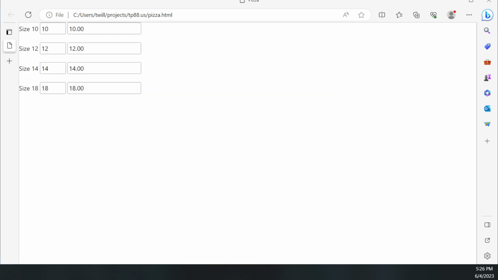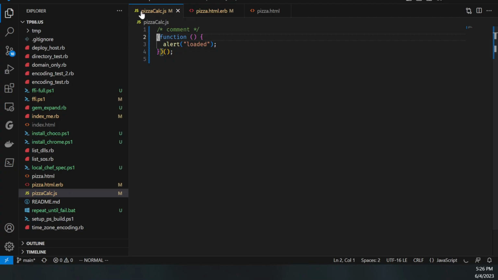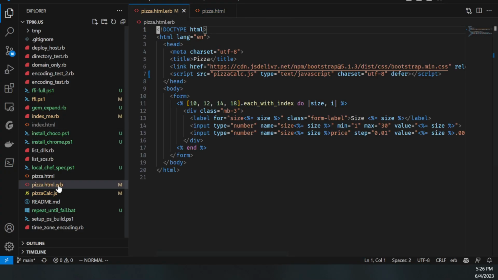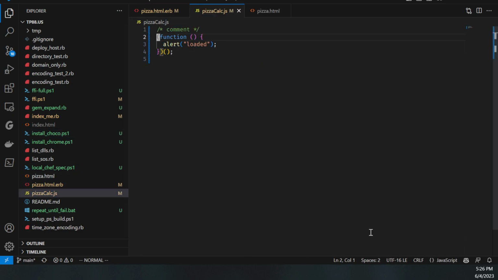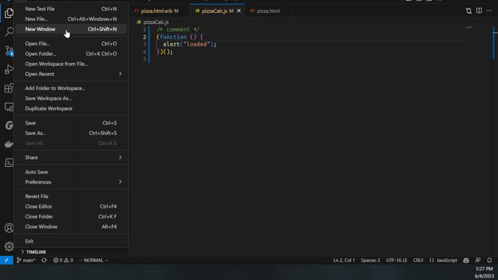Now, what happens with VS Code? So if we reopen VS Code and we look at Pizza Calc, you'll see now the encoding is UTF-16-LE. So I think there's a way in here as well.